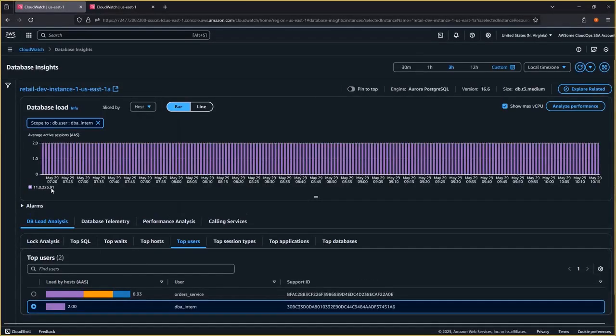Let's see. Oh, he's doing it specifically on this host. So I know he's on this system running those queries, and maybe that's something I need to follow up with and just say, hey, you need to stop that. Let's talk about some best practices if you're going to test things.